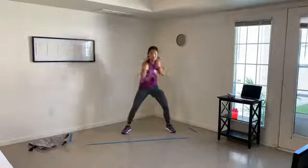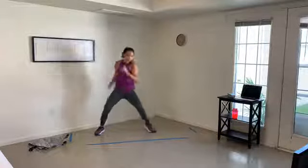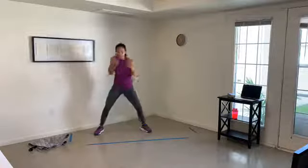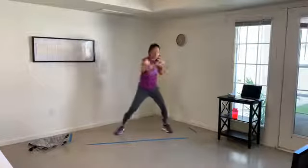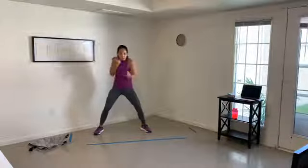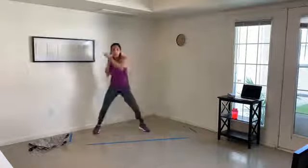Now the power hook. You're going to shift your weight to the side. Little hop or jump. Let's go. Hook. One more.